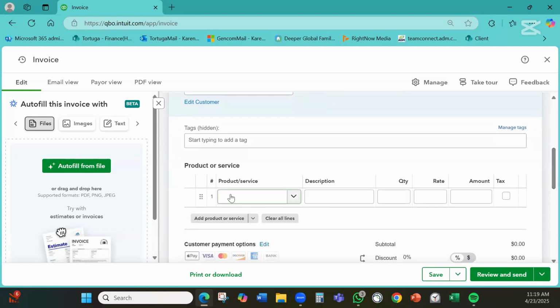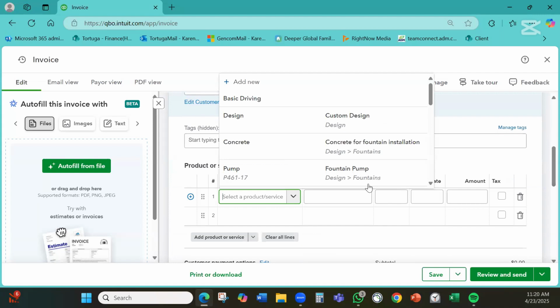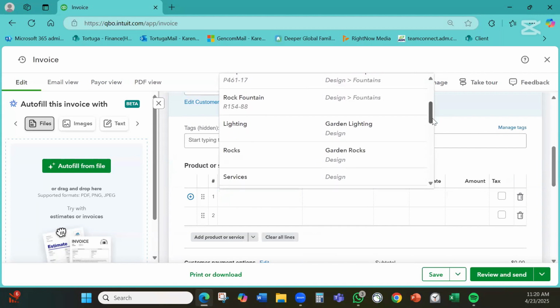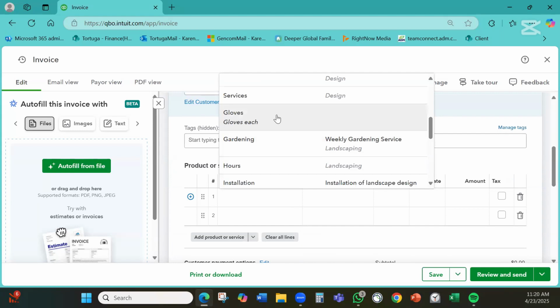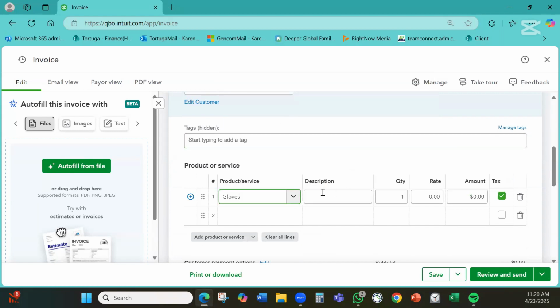So you go down here to your product or your service. Now, I think I put in gloves, but I never had any, right? But let's say we have gloves in there. So I don't know what it is. If you notice here, description doesn't have anything. So when you're filling out your information for your inventory, you need to put as much information as you can, because when I pull gloves, it would automatically fill out the information. So if, for instance, the gloves are sold at a particular rate, when you're setting up the inventory, you can put the rate in there. You don't have to type it in.